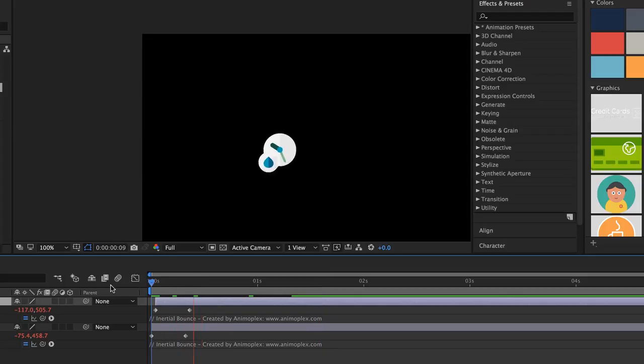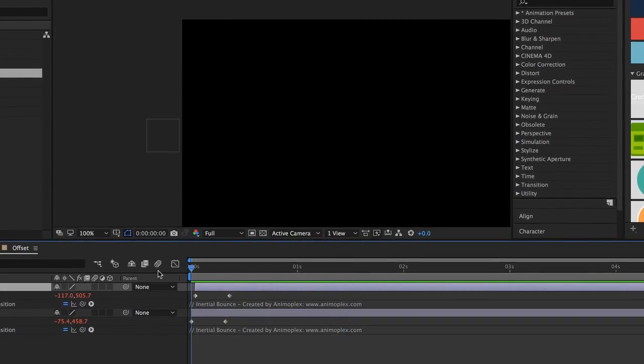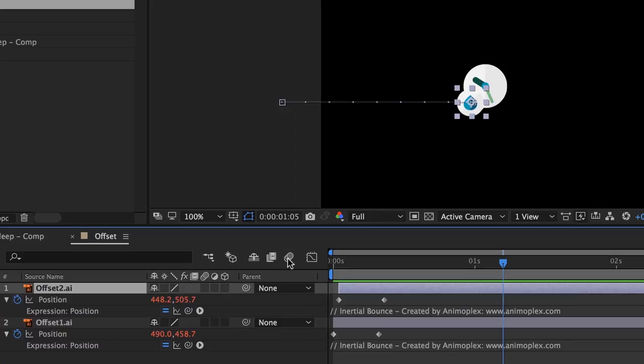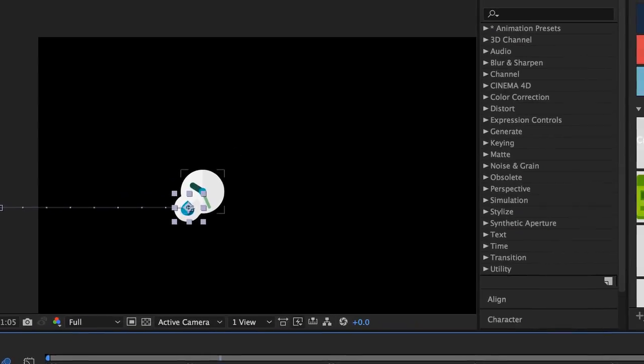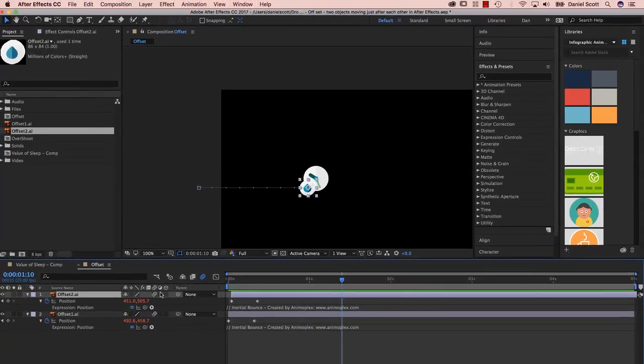We're doing a big obvious offset here, but it can be great with, say, a character that jumps into the screen. Their hair could be on a separate layer and they've got a little bobble, or any sort of loose clothing or anything. Just offset it and stuff starts looking quite cool. Other things to remember, turn motion blur on. Everything looks nicer with motion blur. And that is offset. On to the next video.